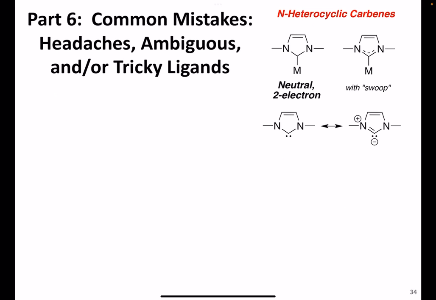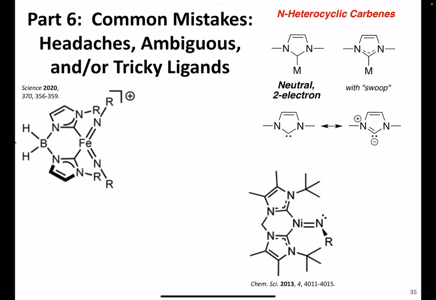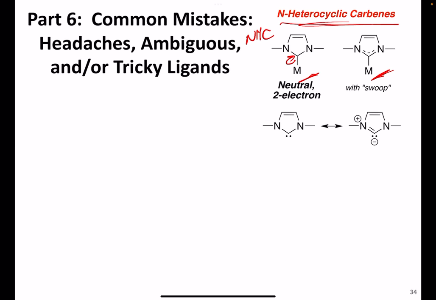All right. The last one that I want to talk about that's a little bit ambiguous is N-heterocyclic carbenes, commonly abbreviated as NHCs. They are typically drawn in 2 ways, and it can just vary wildly. They're either drawn like this, or they are drawn with the swoop. The swoop represents the fact there is a delocalization of electron density. However, N-heterocyclic carbenes, whether they are drawn with or without the swoop, so here is without the swoop, here is with the swoop, they are neutral 2-electron donors. When you give the electrons back, you get this, which is an N-heterocyclic carbene. Notice that this carbon center, even though it does not have an octet, has 6 electrons total around it.